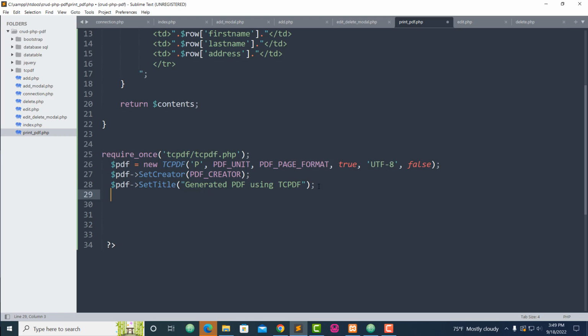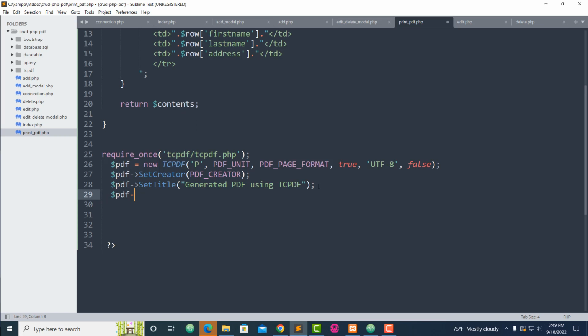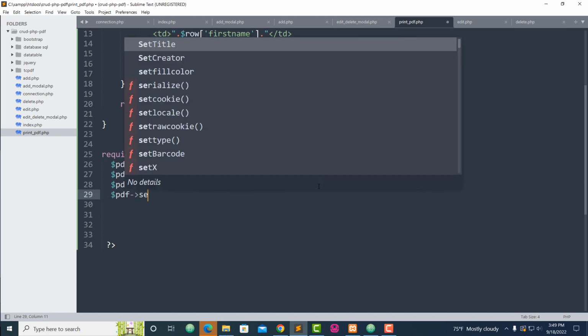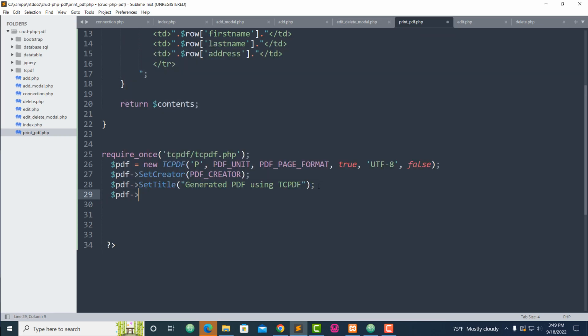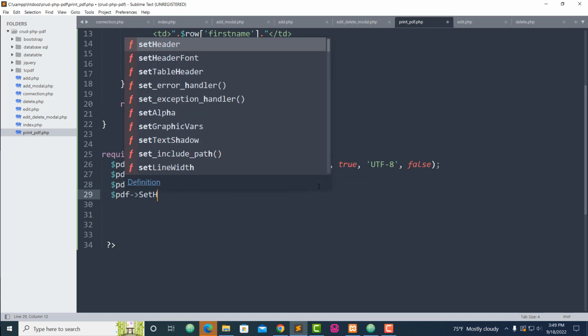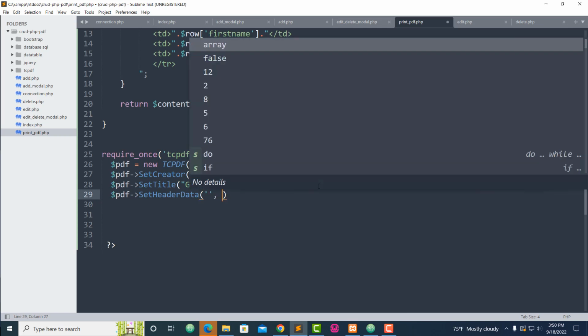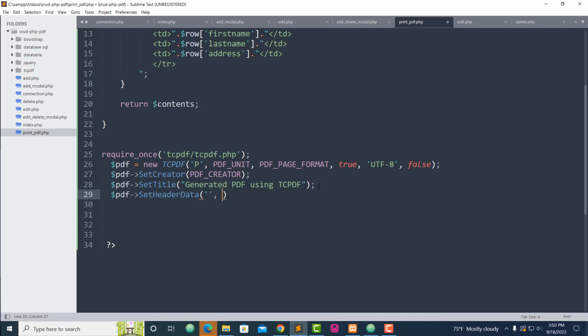And do the same thing, PDF. At this time, not set title, no, PDF set header data. Now put a single quote. A single quote again.